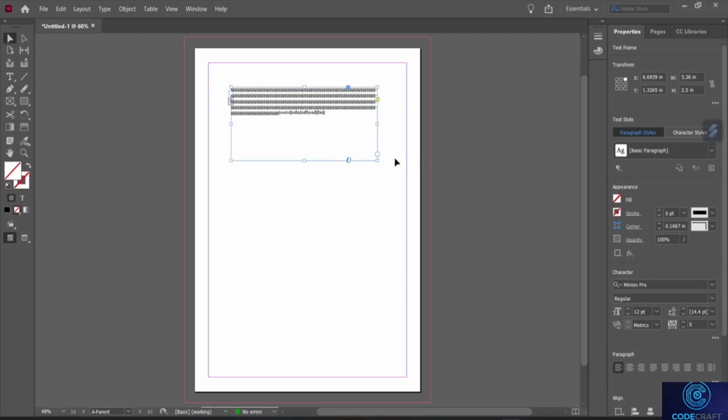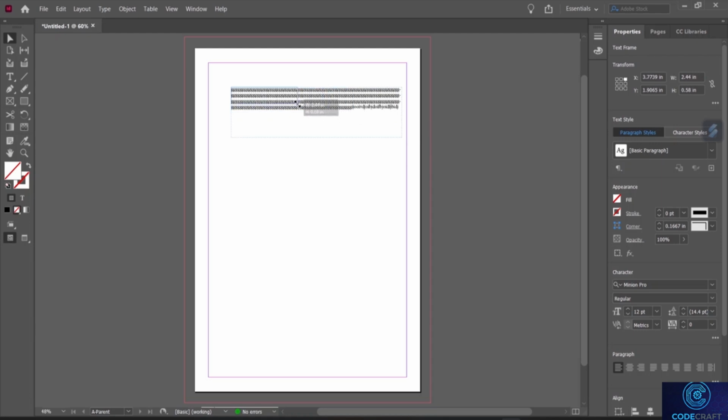Here with the selection tool, I'll select this box, and now see, if I decrease or change the size of the box, my text won't go outside this text box. Again, if I change it here, you can see my text is inside this box as well.